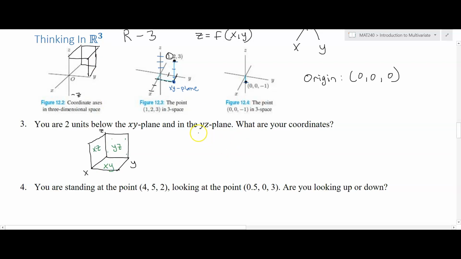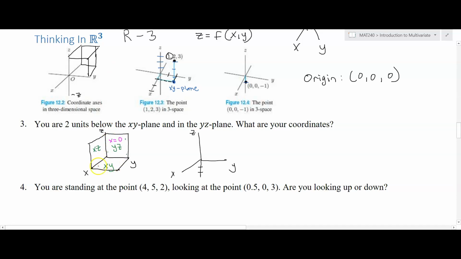So now that we're a little more oriented, we can think about what this is saying. We've got our x, y, and z axis. You're 2 units below the xy plane. So we're 2 units below this sheet of paper. So if this axis continues going down, we're 2 units below the ground level, and we're in the YZ plane. Well, wait a minute, to be in the YZ plane, that means we're smashed against this north wall here. So we know that inside of the YZ plane, the x value has to be 0.